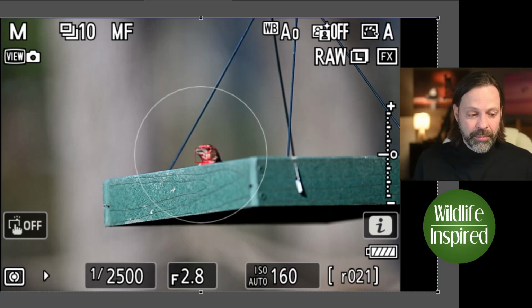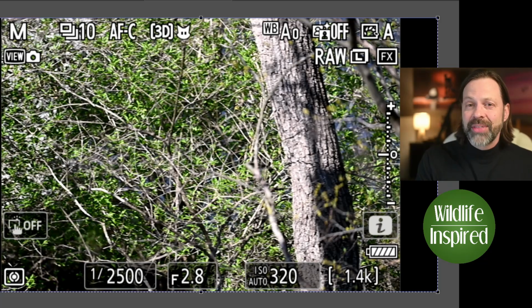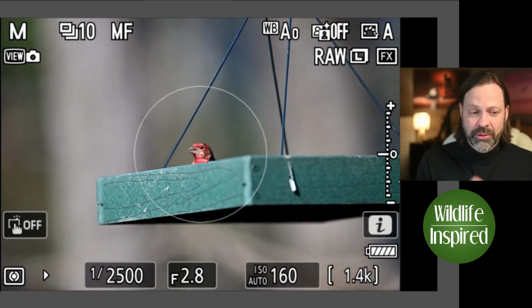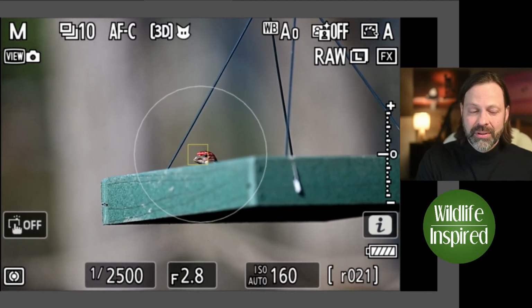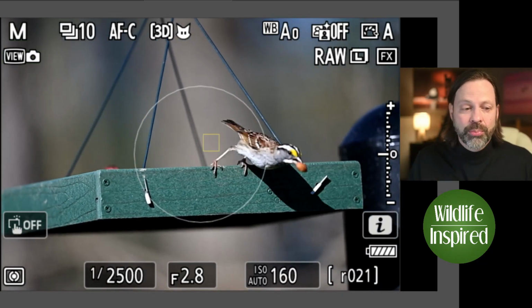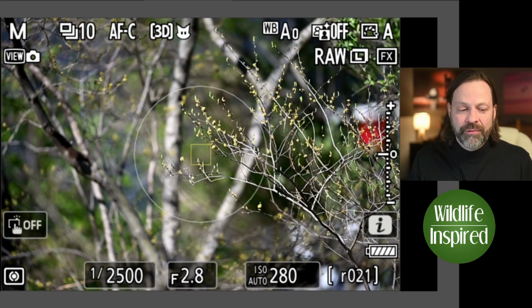I'm going to back this up and play it again. This quick focus is me hitting that button. This is not the camera doing it. And I just want to show you how effective it is when you do it. So there it is. It instantly, but it's only in the sweet spot that you program it. And then it has no problem. Then it's picking up the birds again, because now that area is back in focus.